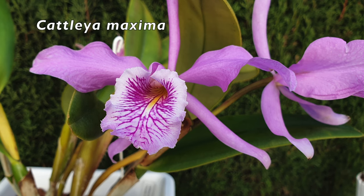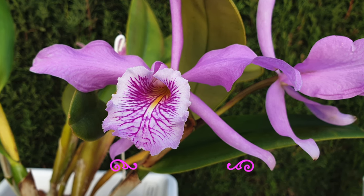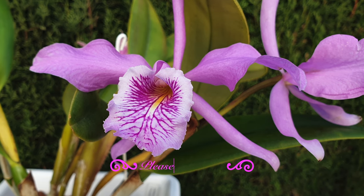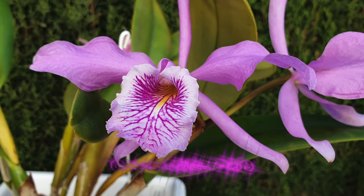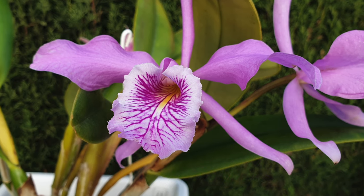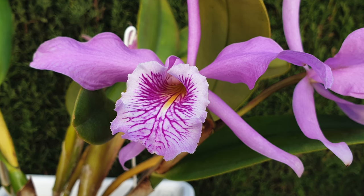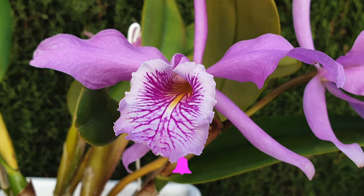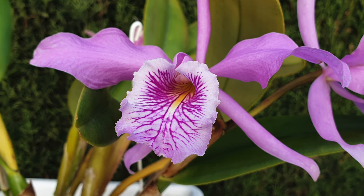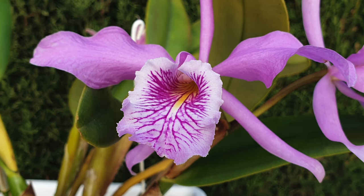A video like this is not going to happen without my Catlium Maximum. Even though these blooms have now faded, I am including her because her next growth has two buds coming out of the sheath. I hope they manage to bloom out. The temperatures have dropped so considerably — my orchids have been indoors for the fifth day in a row. I'm really hoping this cameo will send the blooming vibes to those buds.